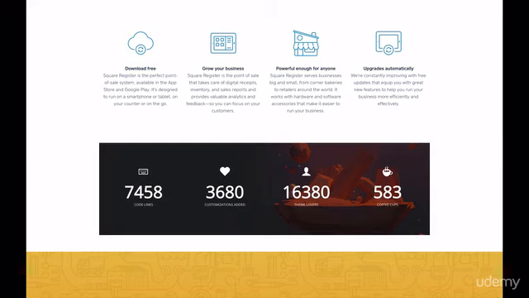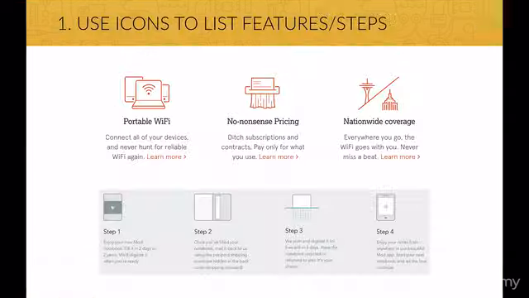But icons can also cause user confusion when poorly used. This is why there are some very simple basic guidelines you should follow. First, you can use icons to show features of your website or a product that you're selling, or steps that a user should follow to achieve some goal. This is a powerful, modern, and beautiful way of showing what your site has to offer.